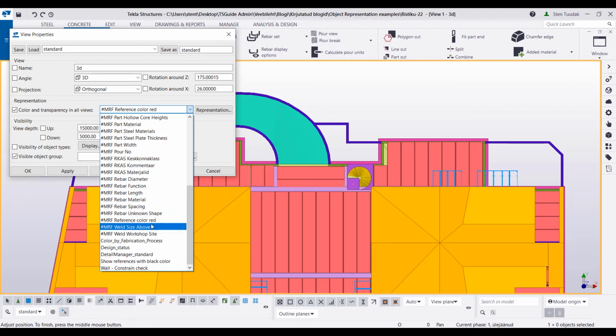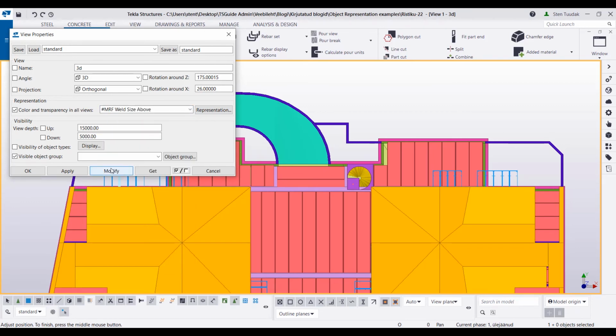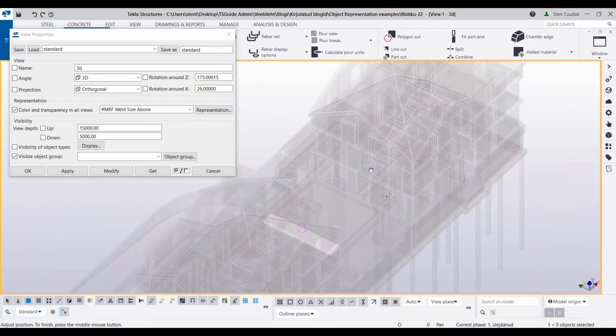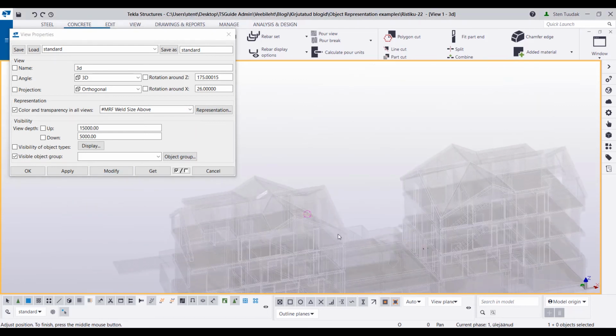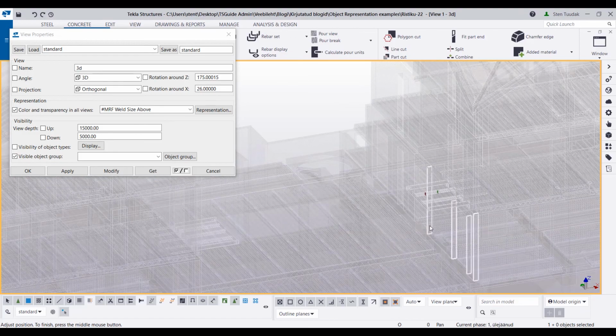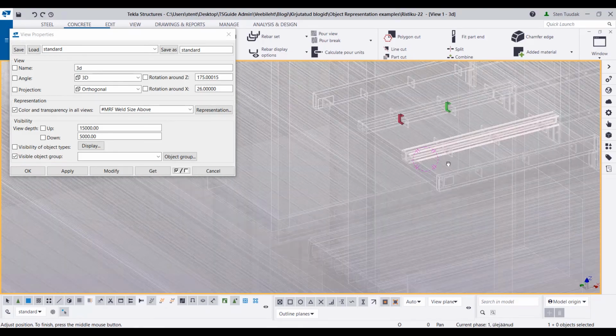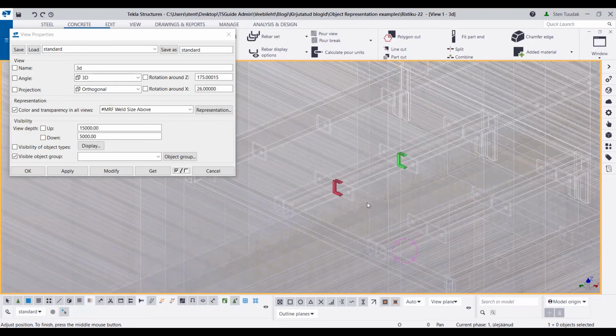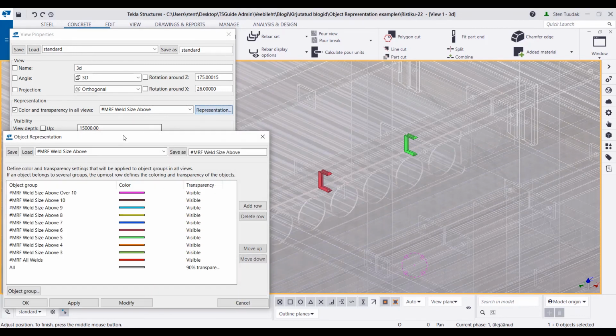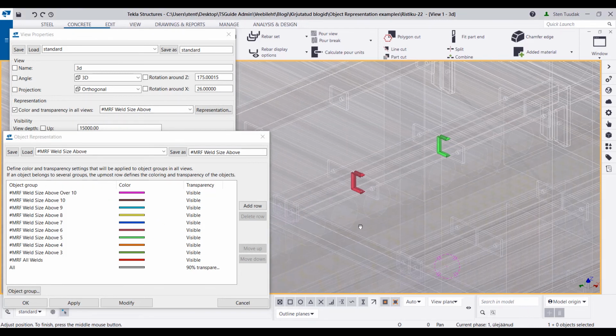The next one is welds, the last two about the welds. Again, in this model they didn't have any welds modeled, but I helped them, let's say so, and I modeled two welds, and we can see the weld size above, but we could also do a similar one below, but in many cases I think above is good enough.